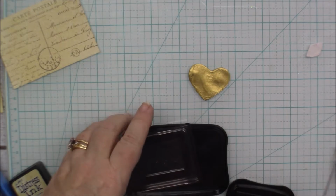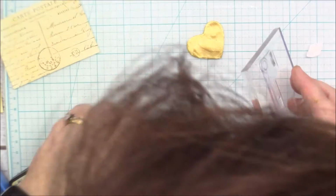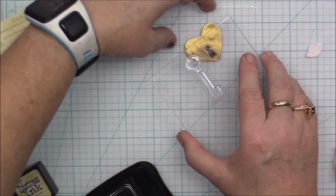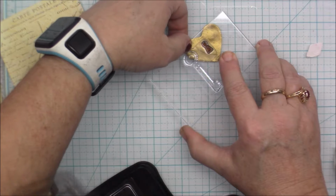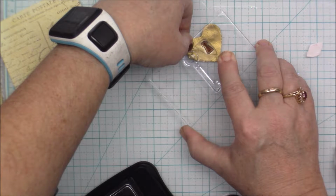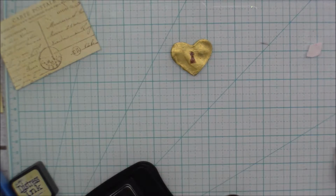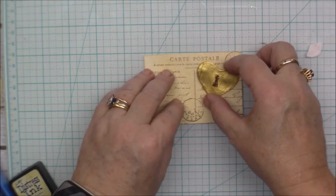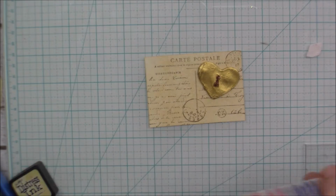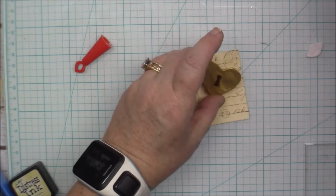All right, so now I'm just going to take... And I just want the keyhole. And I'm going to try to line it up as best as I can in the center of the heart. And then I'm going to dry that just to make sure it's nice and dry. Okay, so it's dry, and I think I'm going to put it right here, and I'm just going to use my Fabri-Tac. Any glue will do, but I just happen to have this just sitting right there, so.